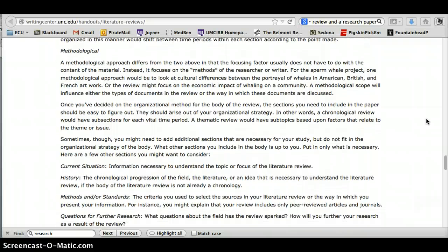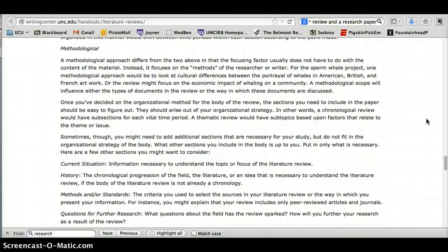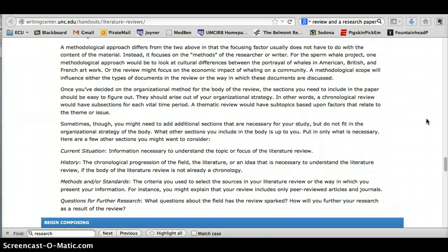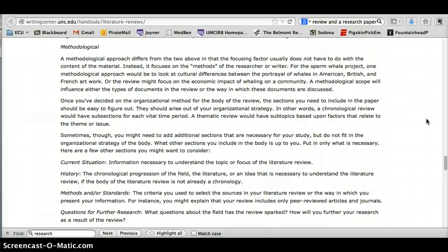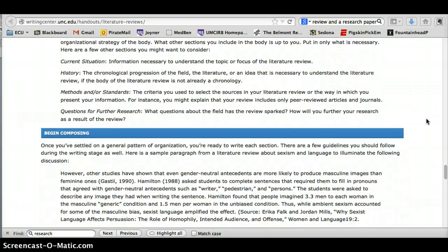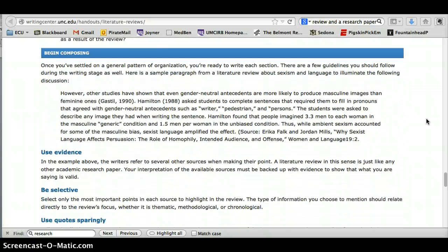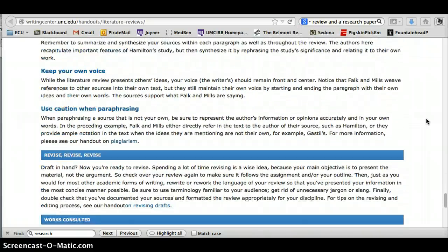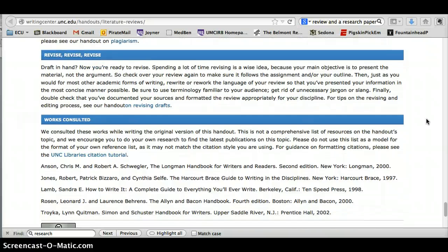I'm going to dissuade you if I can from using a methodological approach, just because I think that's probably something that you might want to use later after you've already had some more practice doing this kind of thing. That's not to say you can't do it. If this is the way that makes sense to you, then go for it. But I'm going to encourage you to look a little bit more at the thematic or chronological options for this project. And if at any point you have questions about this, as always, please feel free to talk to me about it. I'm happy to have a conversation with you and help you work through it.